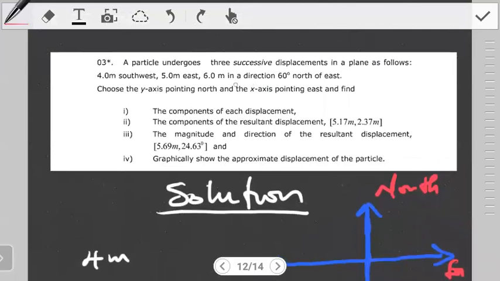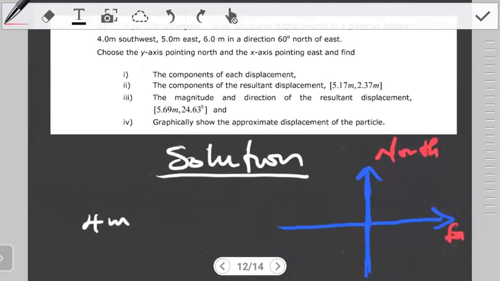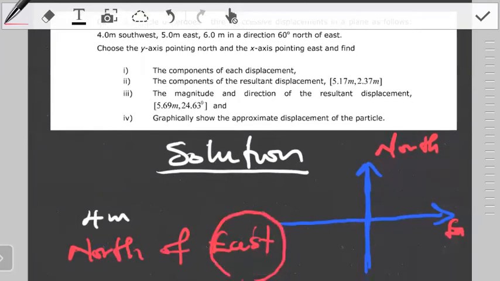But the last one, what they're saying is 6 meters in a direction, 60 degrees north of east. So here the language is north of east. For this one, all you have to look at is when they say north of a certain pole, it's like when you're standing on the eastern pole, look towards the north pole, measure your angle as if you're going towards the north until you make that specific angle. In this case, it's 60 degrees north of the east.